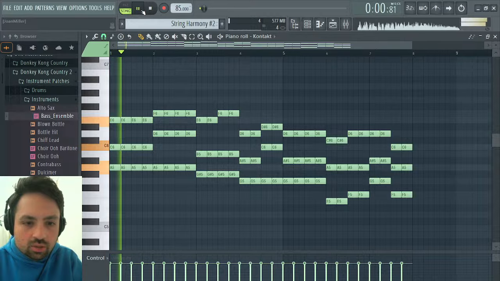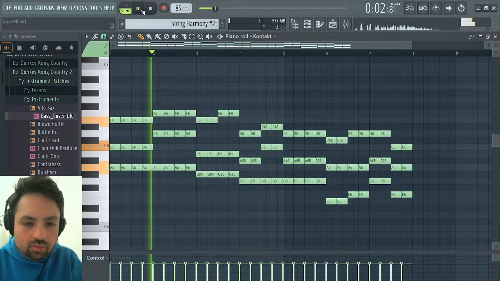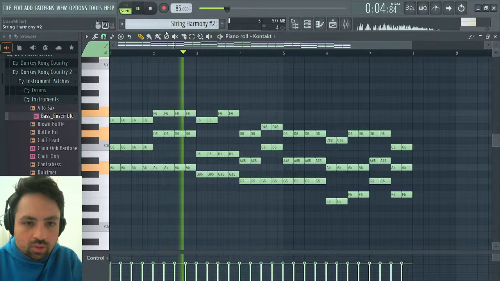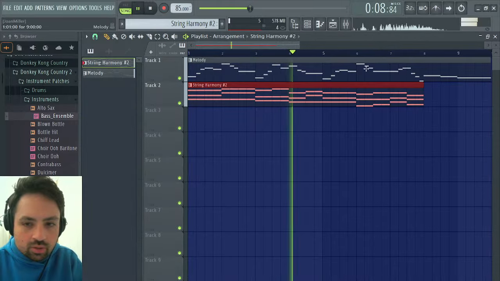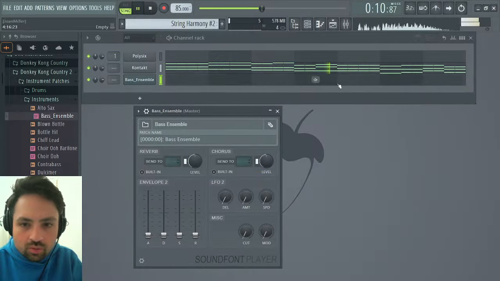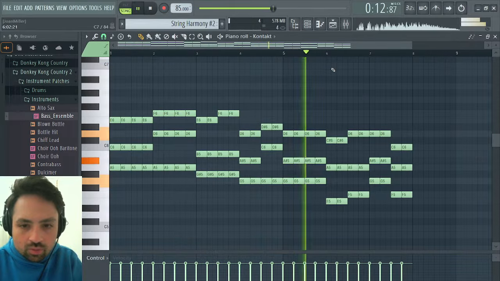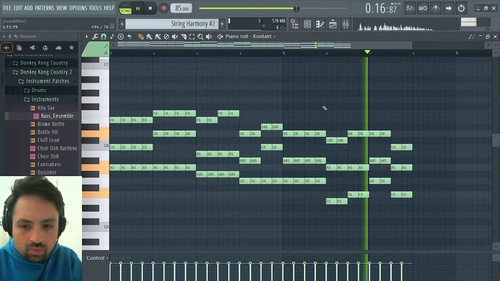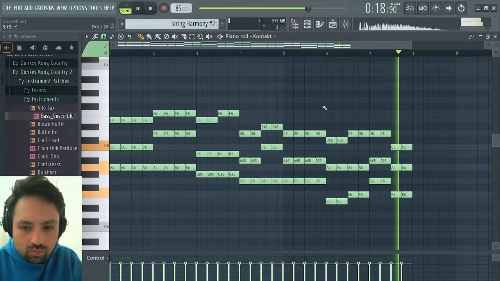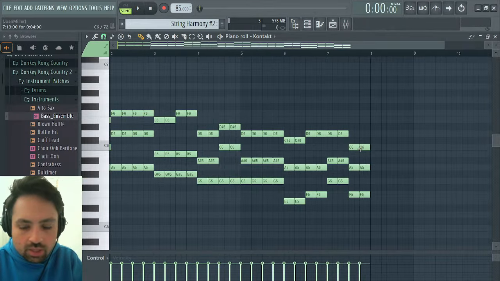Because, let's see. And we can remove the old harmony strings. Yeah, I kind of like this leading.